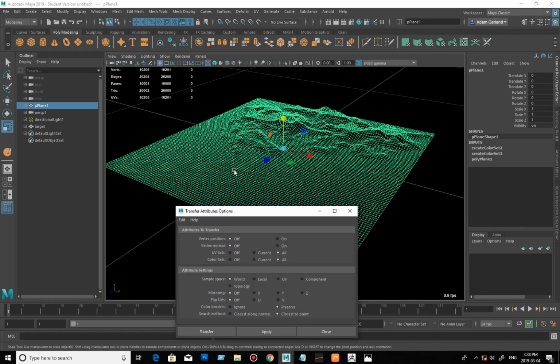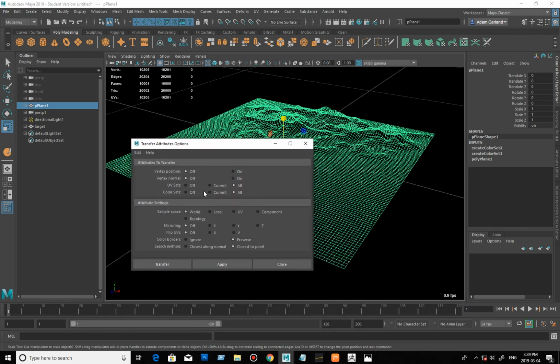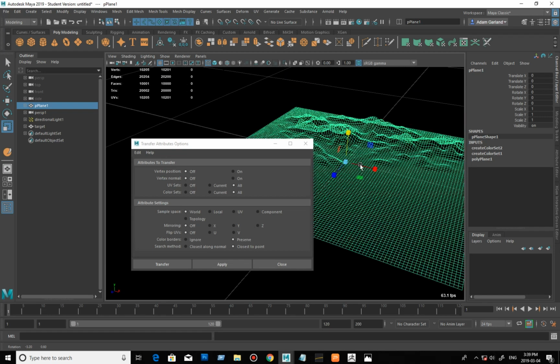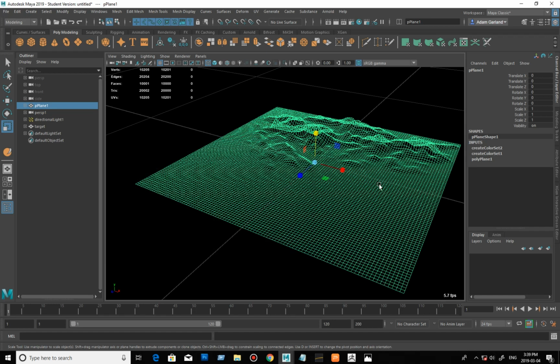The risk of decimating it before you delete it in half is that these could be big triangles and you may not get a clean edge. So if you want that clean edge, you have to do it when it's still essentially in nice even lines and then decimate afterwards. So this transfer attributes will transfer the UVs from one to the other, and then you just have to delete history and you should be good to go. It can be a little bit slow on really high resolution meshes, but again, these don't have to be super high res because they're in the background. So that's the way that you can deal with that.